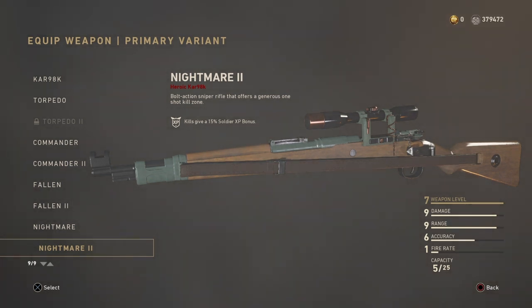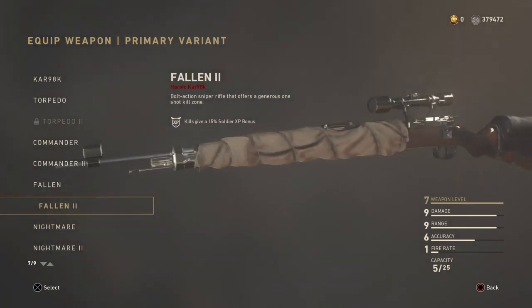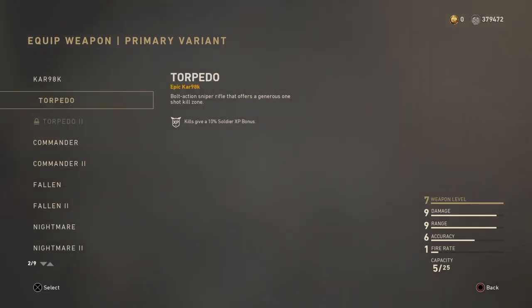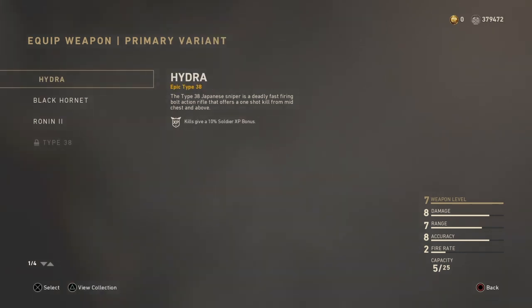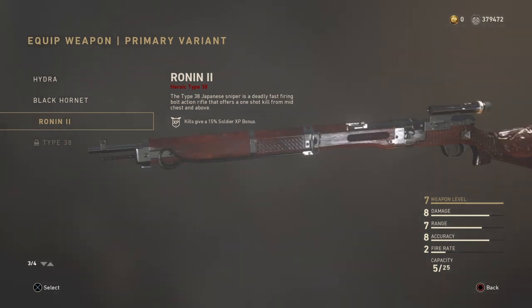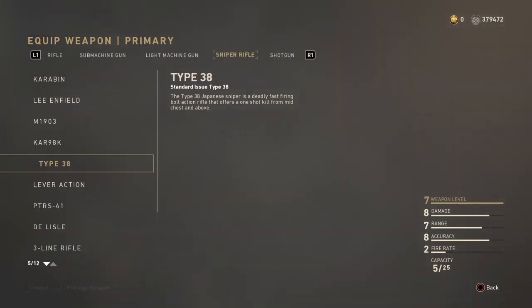It's one of the only variants that is actually good that you get from social score. So that's pretty cool. But I use mostly the Fallen 2, just because it just looks amazing. But yeah, those are the variants of the Kar 98. Type 38, we have the Black Hornet and the Ronin 2. I mean, the Ronin 2 is just a fantastic variant, but there's not much else to be said about that.